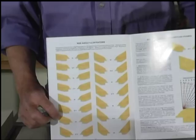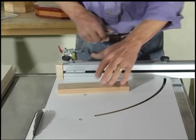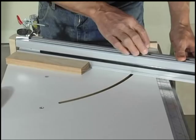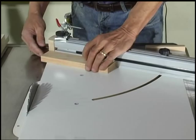Now, the first thing I would do, and you can do this any way you want to, is take this piece of scrap. You want to make sure it's 2 1/4 inches wide. And the first thing I want to do is make sure that one end of it is perfectly square. And then I'm going to set up to 25 degrees. And we're going to flip that material over, and I'm going to cut the other end at that angle.